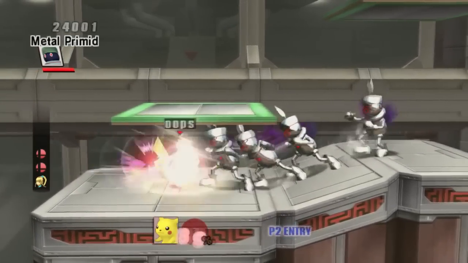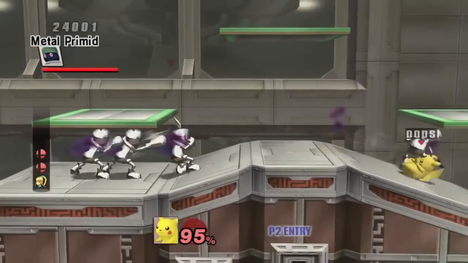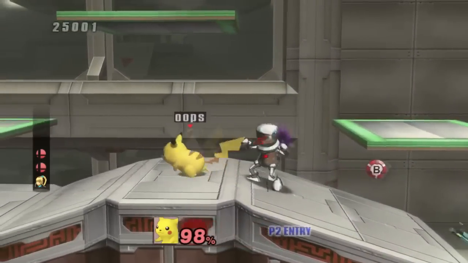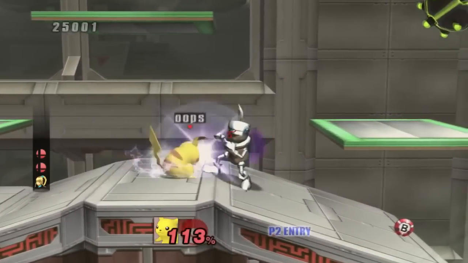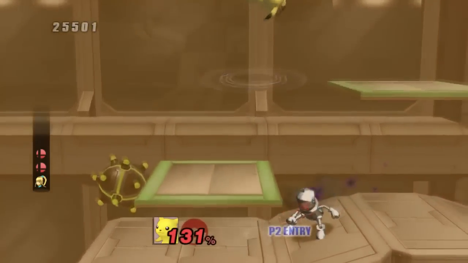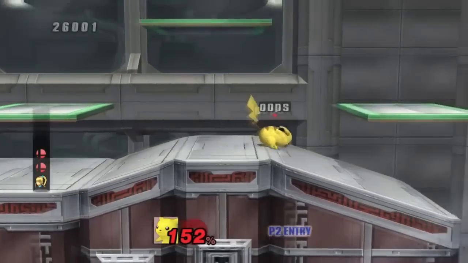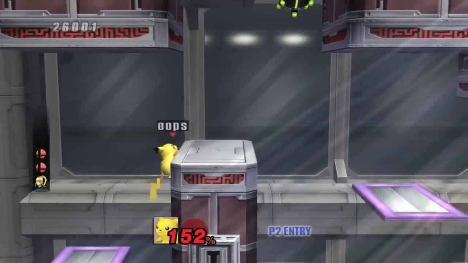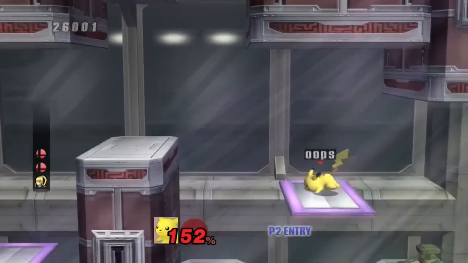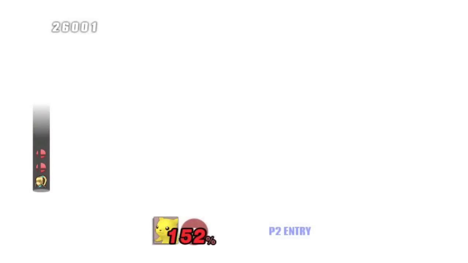Guys, just... Guys, just come over here, please. Oh, yeah, these things reflect everything, I forgot. Took Ace. Oh my god. Dummy head. Alright, we did it.